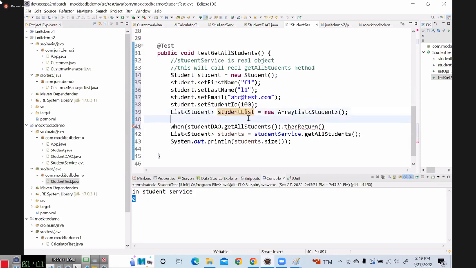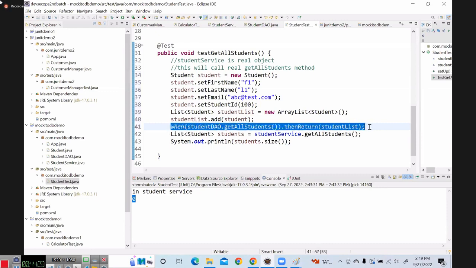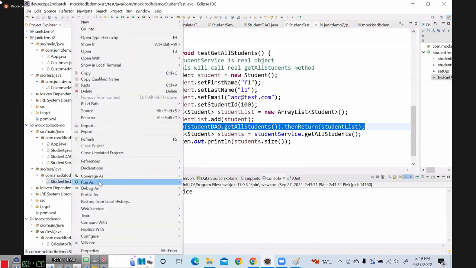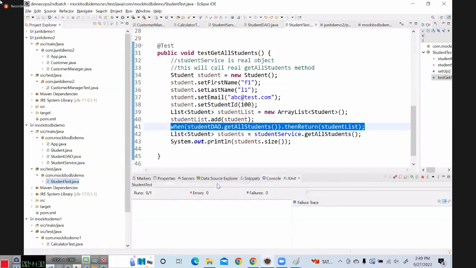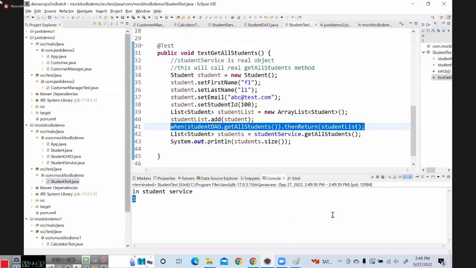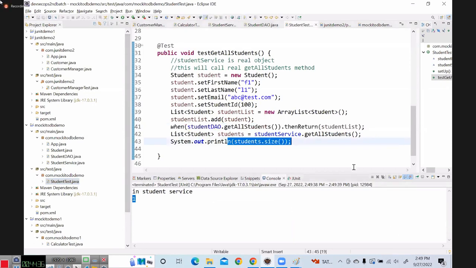Now studentList.add of student, and here I'll return studentList. Now I'm defining the behavior for this mock object. When I run this, I'll get size as 1.